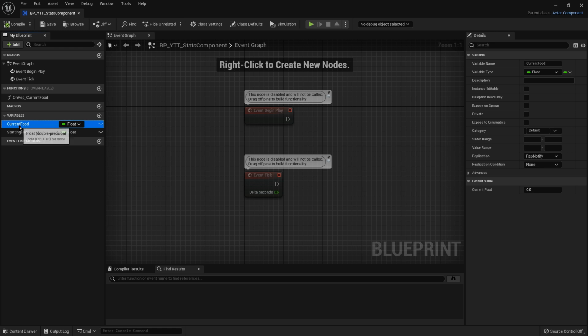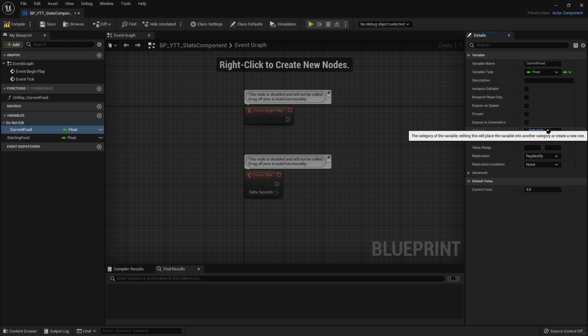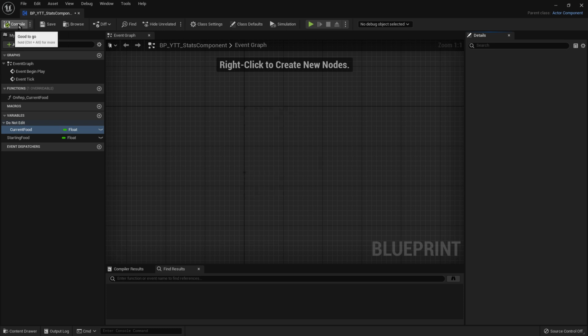Select current food, go over here to category, highlight default, and write do not edit, because we don't want to ever edit that. To guarantee that, we can make the variable private.